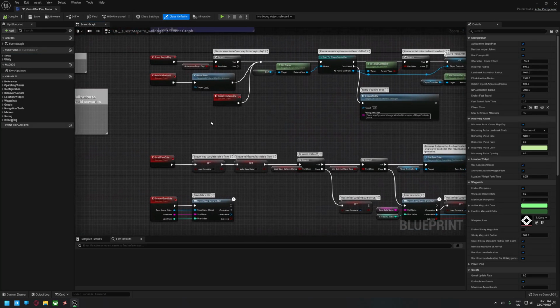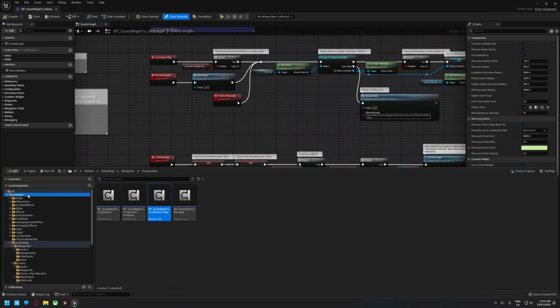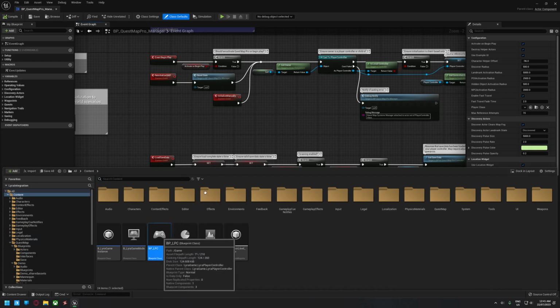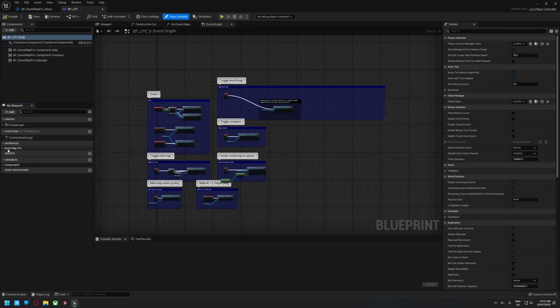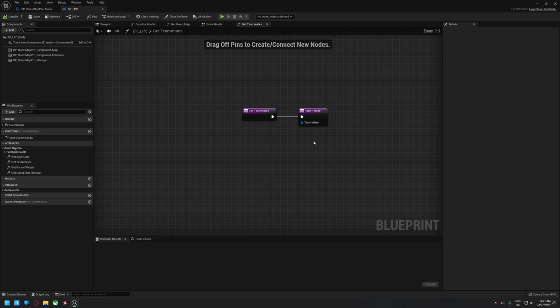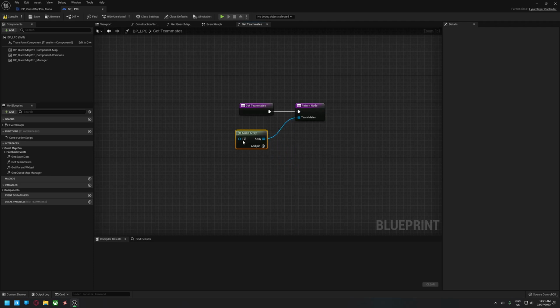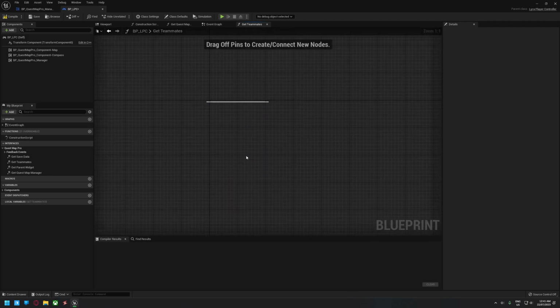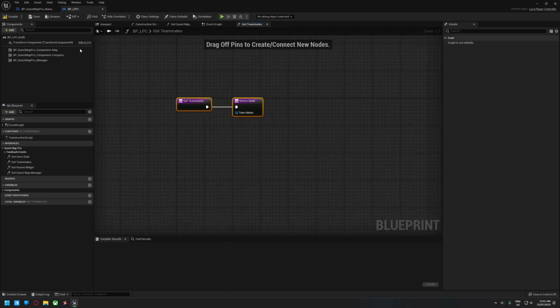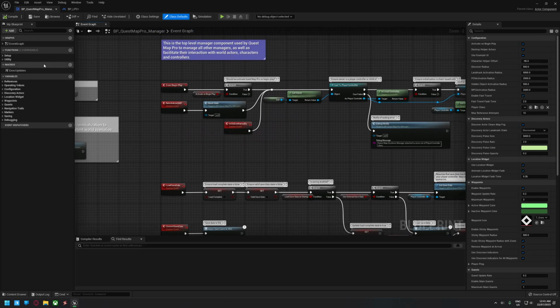Now, to do teammates normally in QuestMap Pro, the way you would do it is in your controller, there is this function here, get teammates, and you would just use a make array or something similar, and you can add references to your teammates. Now, not being familiar with Lyra, I'm not confident that system is going to work, but there's actually a really simple fix we can do here.